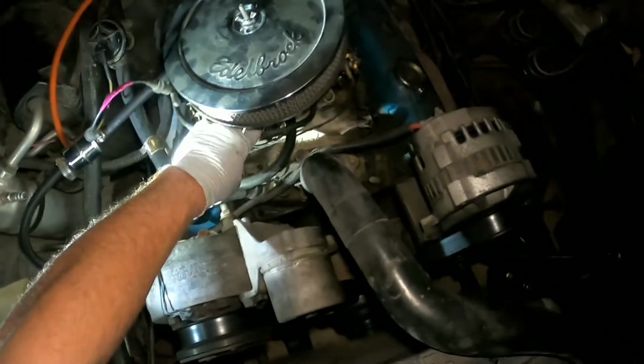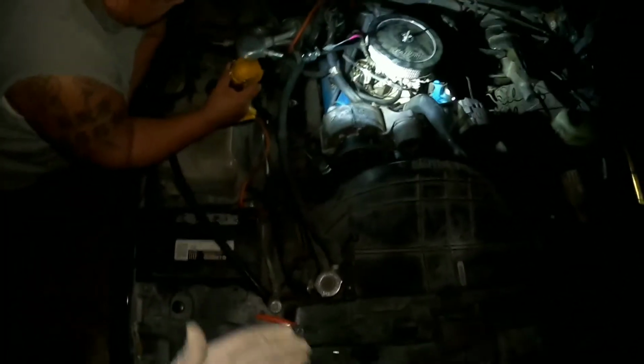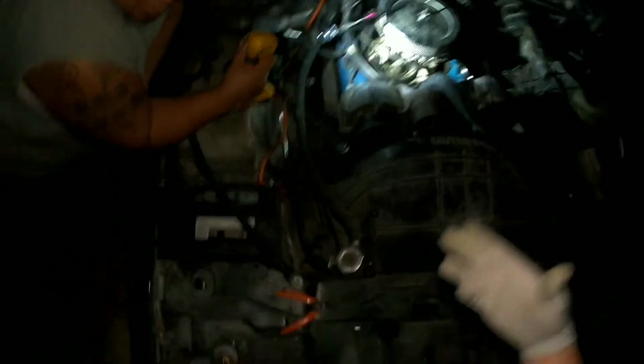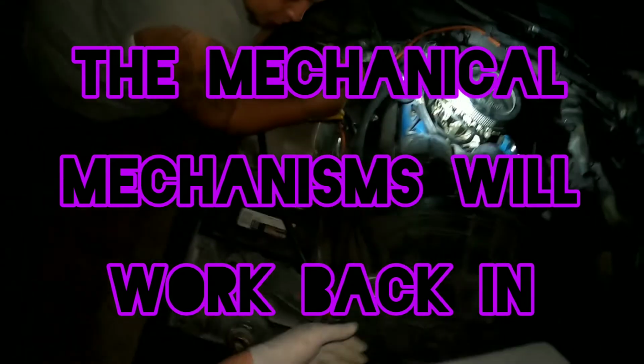All right. Okay, and we're on our ported now, so that's gonna open up once you start hitting it. So we're good there. Our choke is set perfect because you kicked it down. Let me know. Once it starts getting really hot, 89 degrees, you should be able to kick it down in about 2.5 minutes. The more you drive it and the more that you run it, the less you'll have to hit the pedal and kick down, because once you're using it all the time, it gets back into the groove.